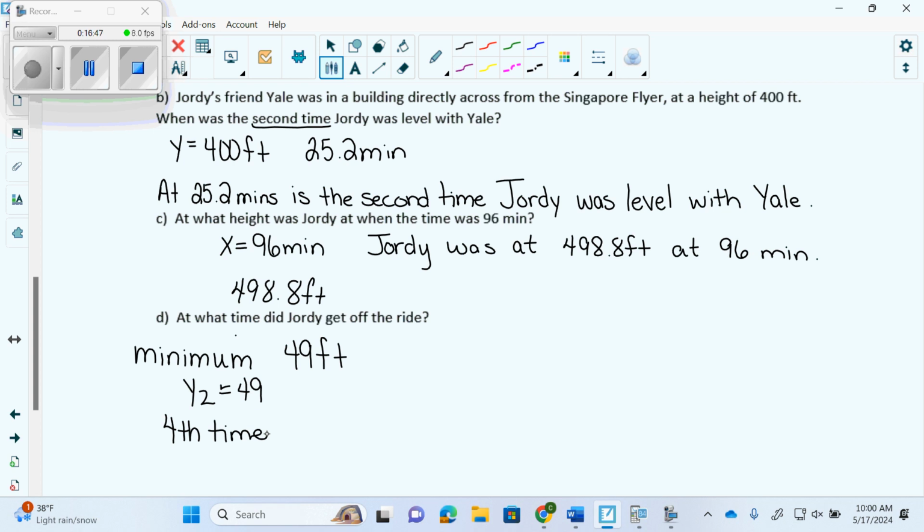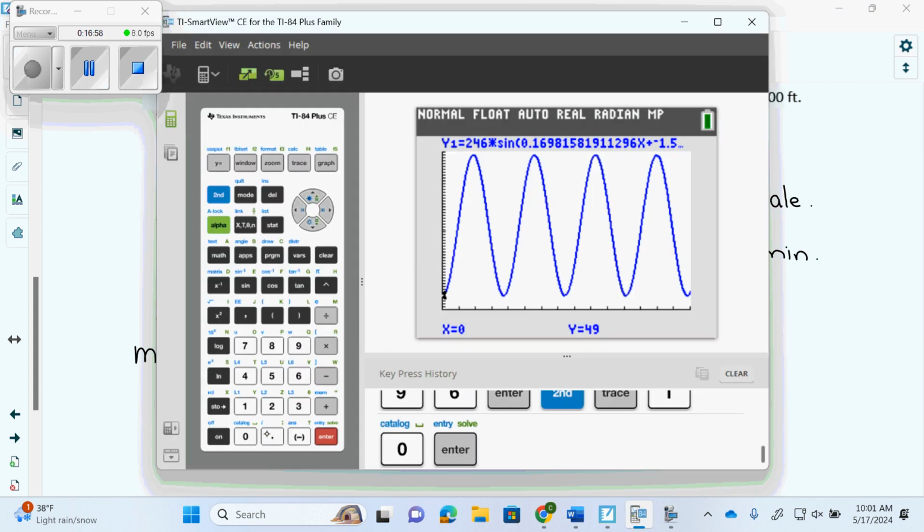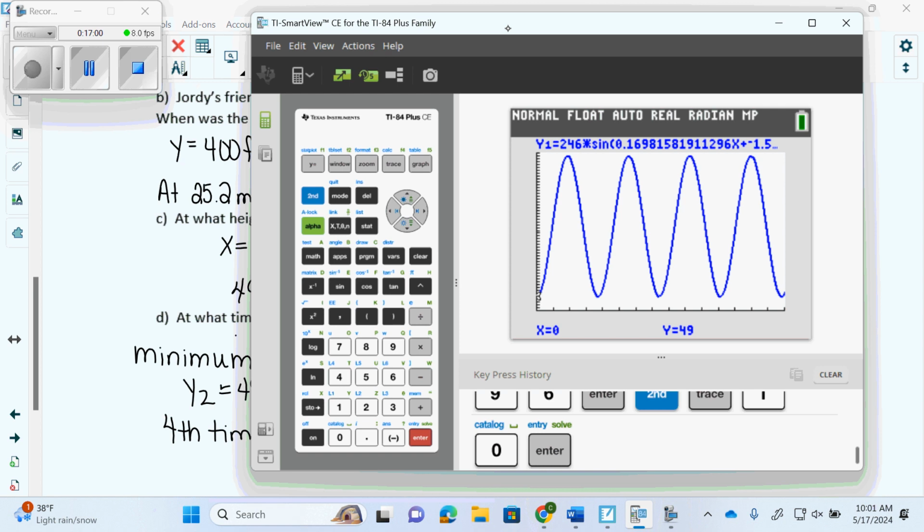I would have wanted to get off a long time earlier, 96 minutes. Like, this is insane. I hate Ferris wheels. This is possibly the worst thing that could happen to me. That and an airplane not doing well. Those are my options. I also don't like airplanes. I don't like heights, as you can tell. It's a thing.